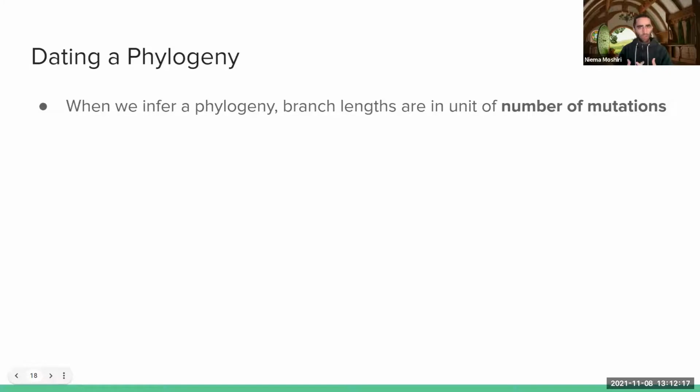The evolutionary tree, we didn't tell it how much time passes between each of the sequences. So it doesn't have any idea, are these seconds or minutes or hours? The only information we gave it was the sequences, and as a result, mutations that occur along the tree. So the branches that we get from those phylogenetic inference tools, the length tells us how many mutations occurred from parent to child. It doesn't tell me how much time passed. It tells me how many mutations occurred.